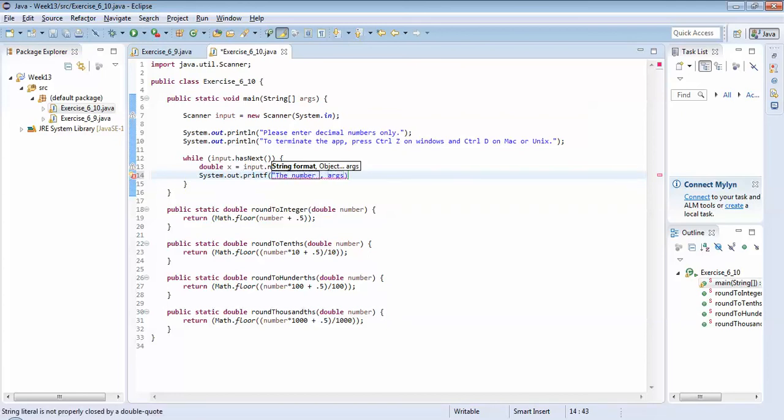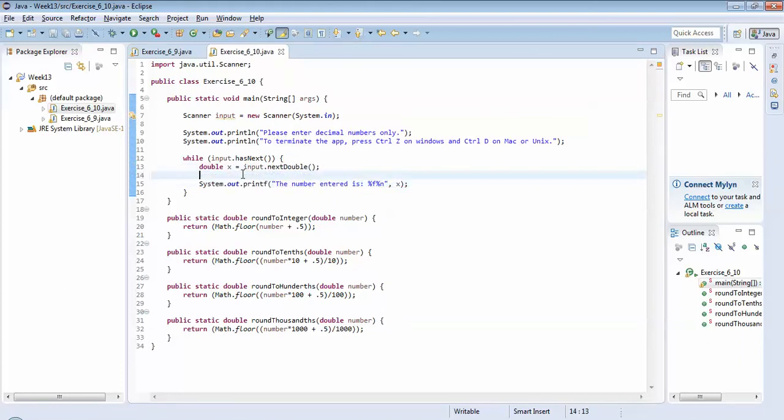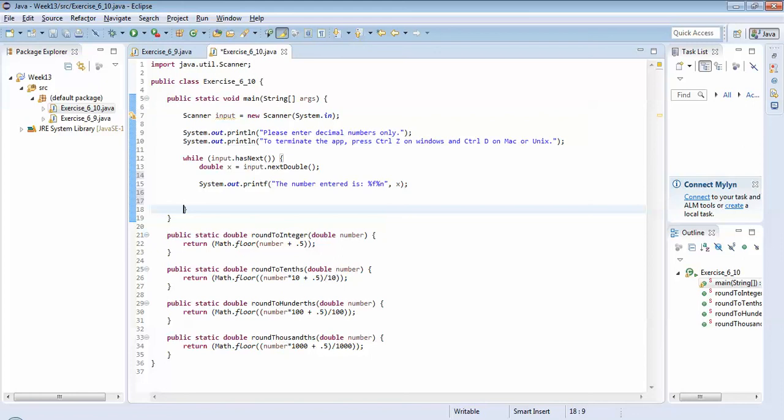So we say the number entered is, with a colon symbol, and whenever we need to substitute something, we need to say %f, and %n is for a new line, basically to start everything else on a new line. And we will replace that %f with a particular number, which is the x symbol.